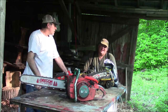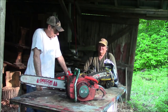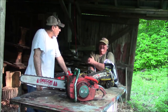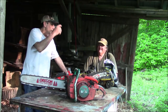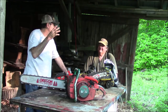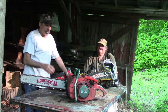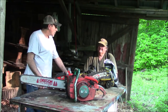Yeah, you looked at that 800 going, and you looked at that 925 going, and what you really were looking at there is the difference in the chains. I'm not taking that bait. Well, the chain on the 800, we don't even know what it is. It's got no markings on it, it's got these little dots. And I guess that's part of it, because the 710 Mac was cutting really good, and that was like a loop of Carlton chain on there. Okay, so at least it was a name brand. Yeah, but sometimes you get this stuff and you have no idea. You just throw on a chain, well, this chain fits, so I'm going to use it. And if you're just blocking up some firewood and it's getting through the log, you don't really think about it.